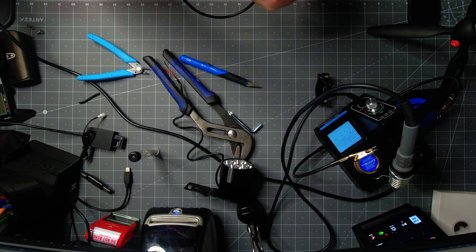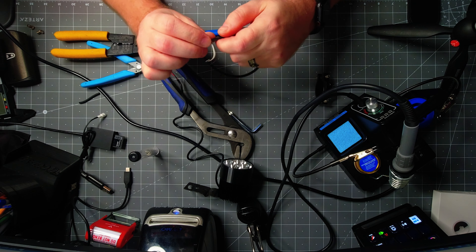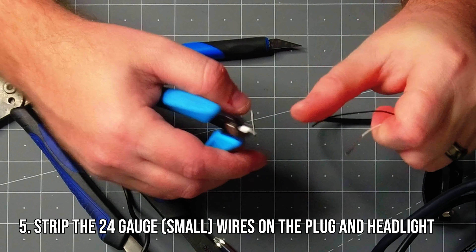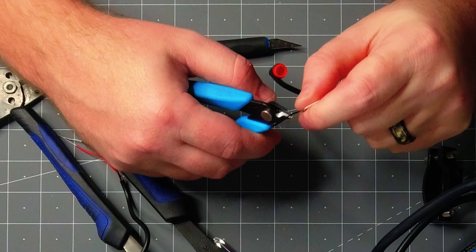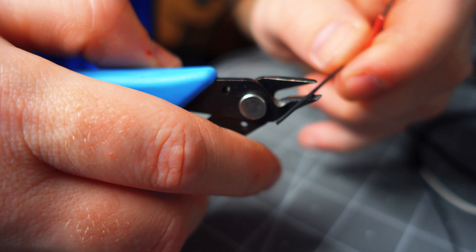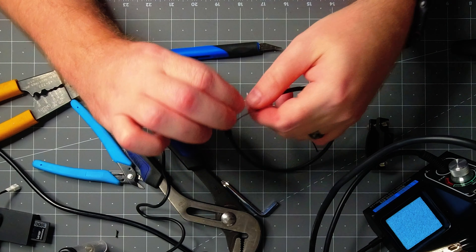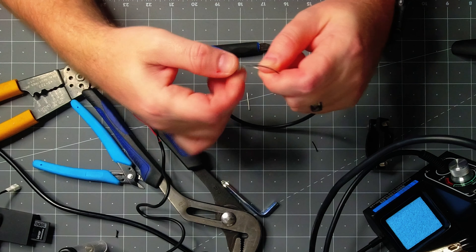What you're going to do is strip off the black coating that covers up the two positive and negative wires. This will basically go back to the controller and power the headlight. Then we'll strip those two little cables — it'll either be black and white or black and red, depending on what side you're working on and what kind of light you have. Everybody uses different cables depending on what's available. You'll strip off the ends of each cable on both sides, so there will be four cables total: two on the headlight and two on the plug.